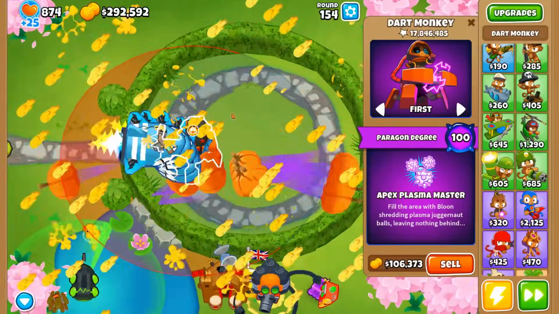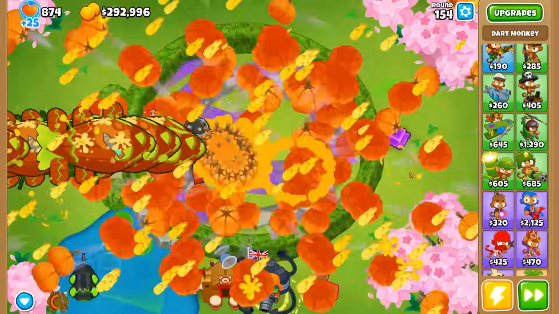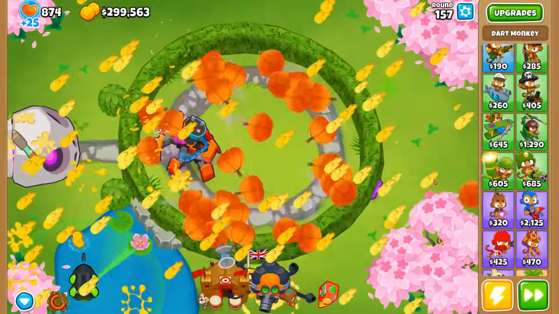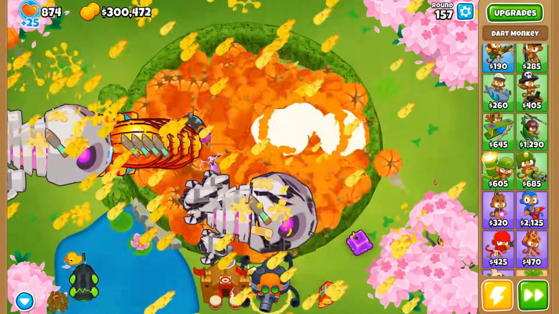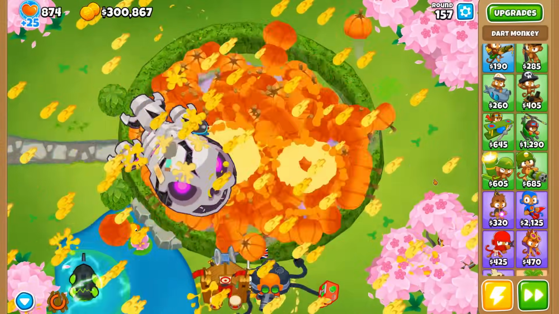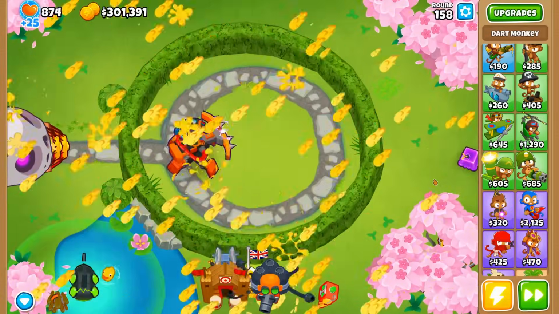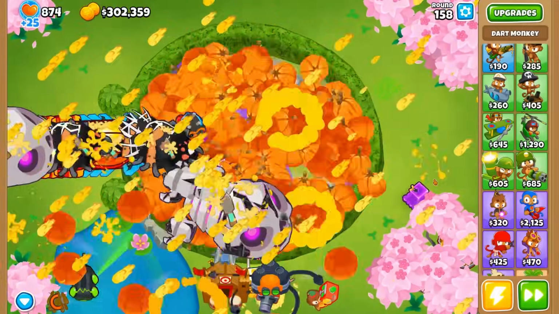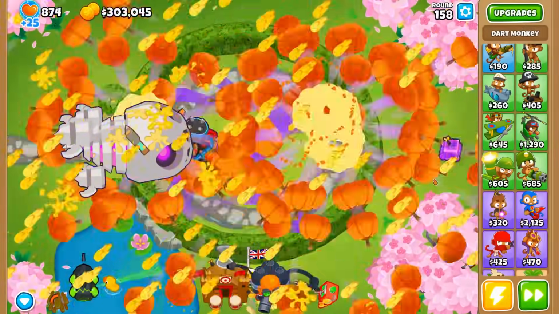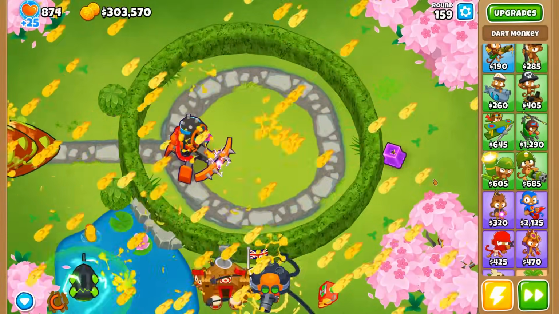Oh my god, they're making it very far. That is really worrying, not gonna lie. This is one of those really rare scenarios where if you get DDTs first, you might actually struggle in this because of a lack of bounces constantly going around in this hedge here. So you really want other balloons to spawn first before DDTs, so then the DDTs can get the full might of the Apex Plasma Master here.